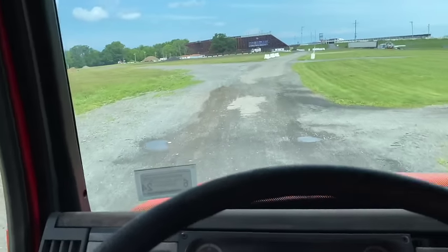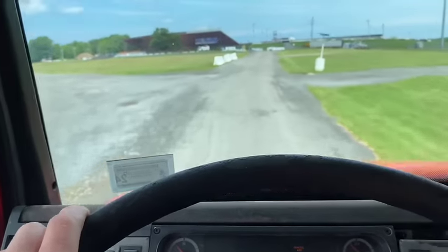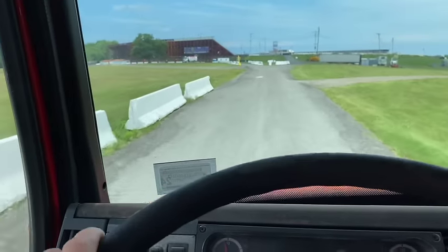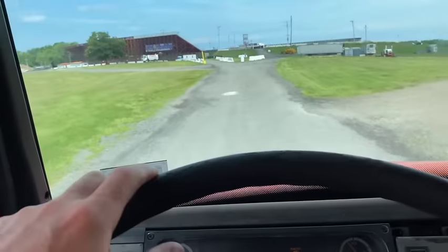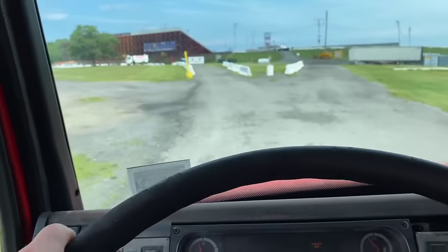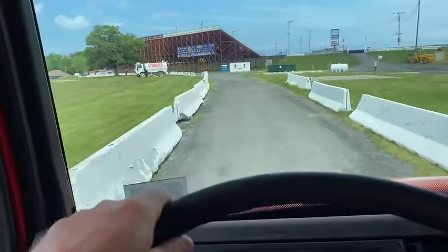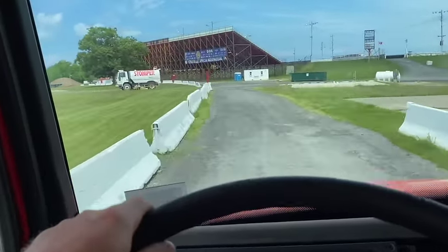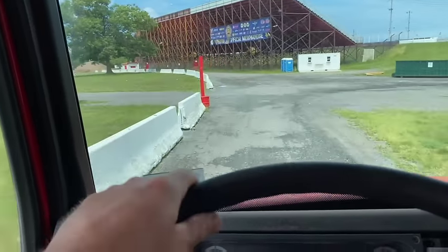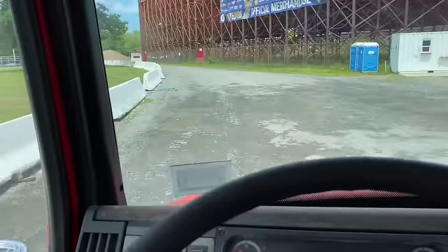To drop this dirt at this racetrack. We're actually doing some work for the guy that owns the racetrack this year. So he's letting me dump this dirt over here, which is maybe a half a mile from the job site. So that's saving us a ton of hauling, because my house is, I don't know, probably 12 miles away. Maybe 15 miles. So kind of a good deal here.